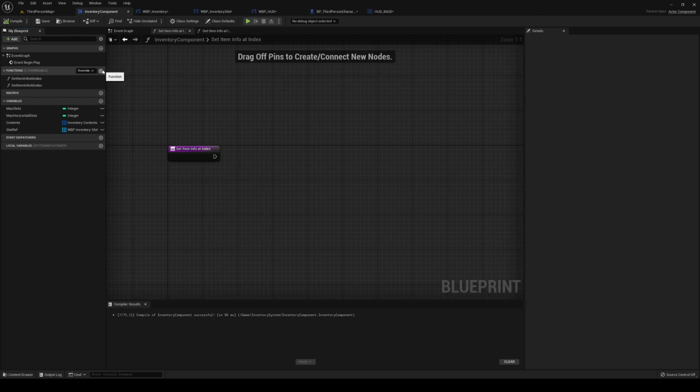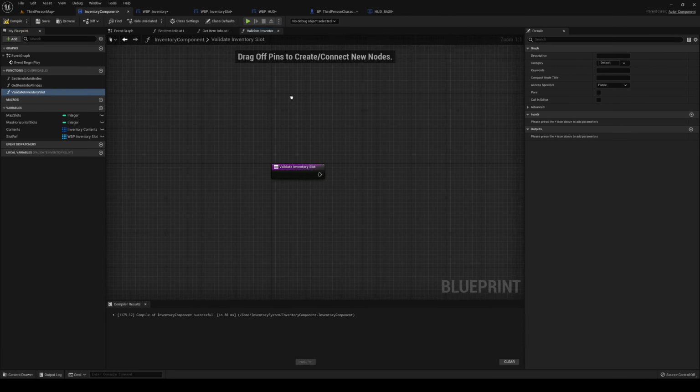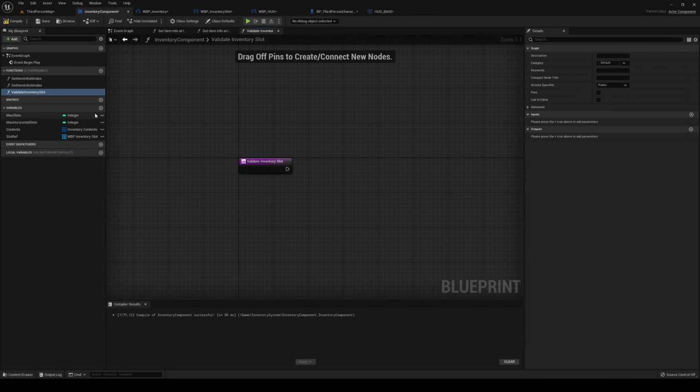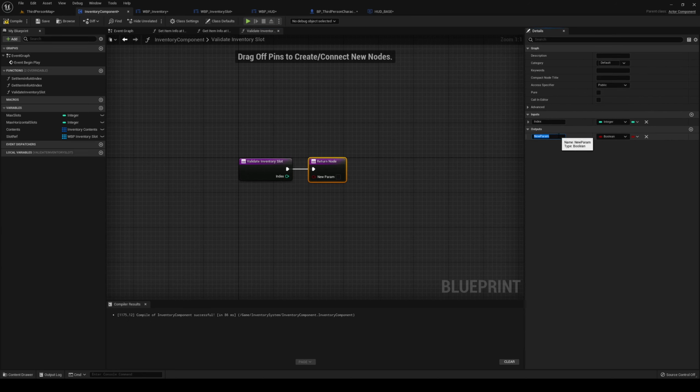Inside of our component, validate slot. Validate inventory slot. The validate inventory slot is going to have an input type index and an output type boolean called valid. This is also going to be a pure function.